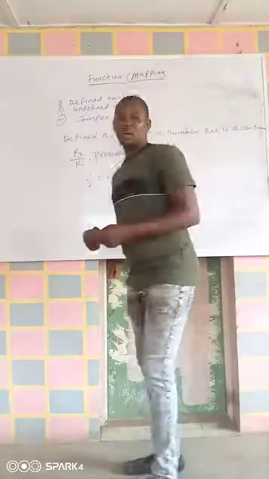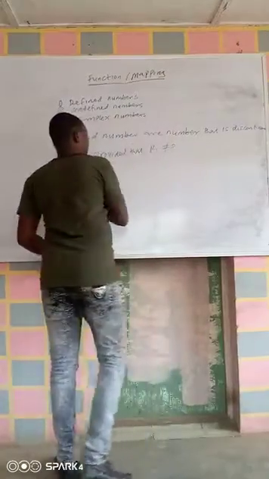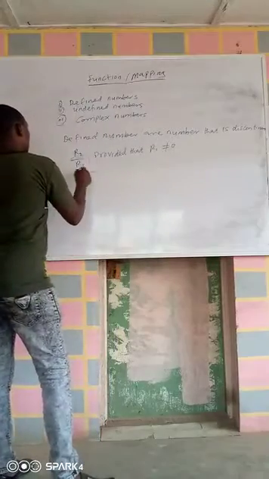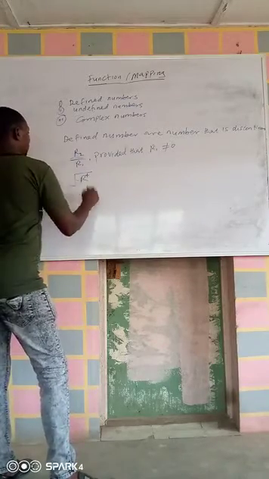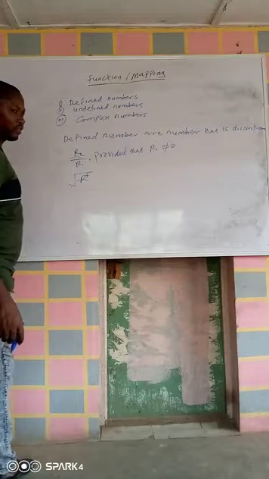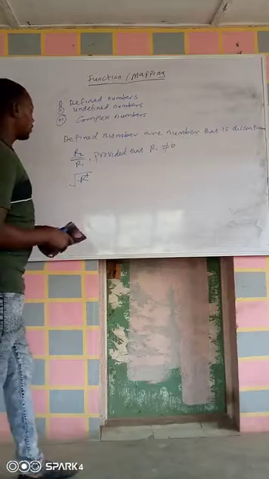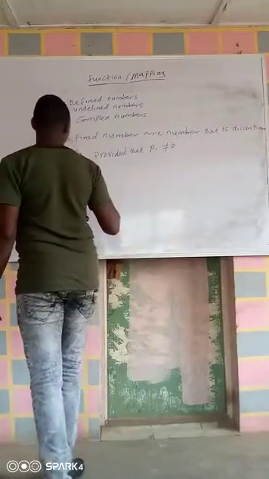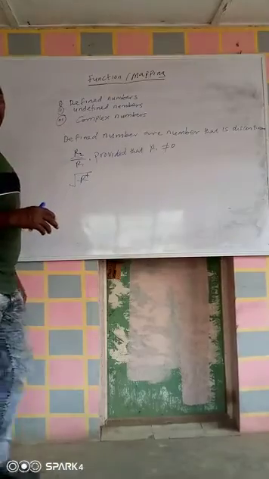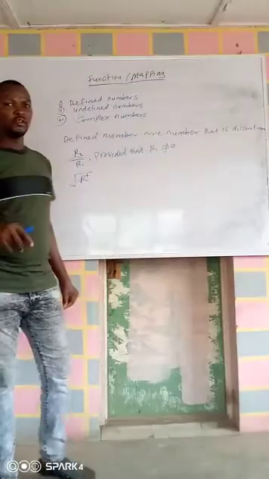But we can also have the second condition for us to have a defined number. The second condition is square root of a positive real number. So the real number must be positive. When we have the square root of a positive real number, it's not going to give us undefined. Rather, it will be defined. And when it is defined like this, then the value substituted to make the function defined is the domain of that function.